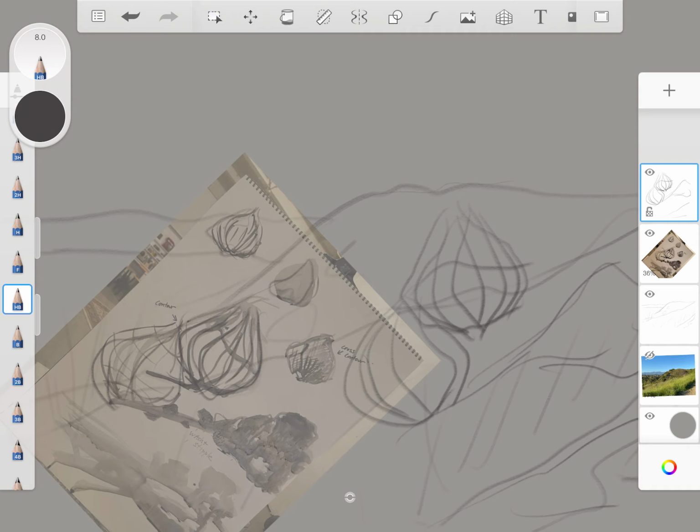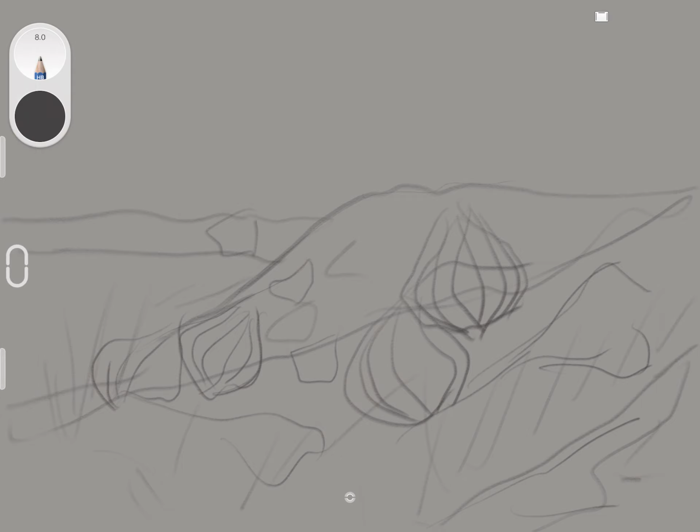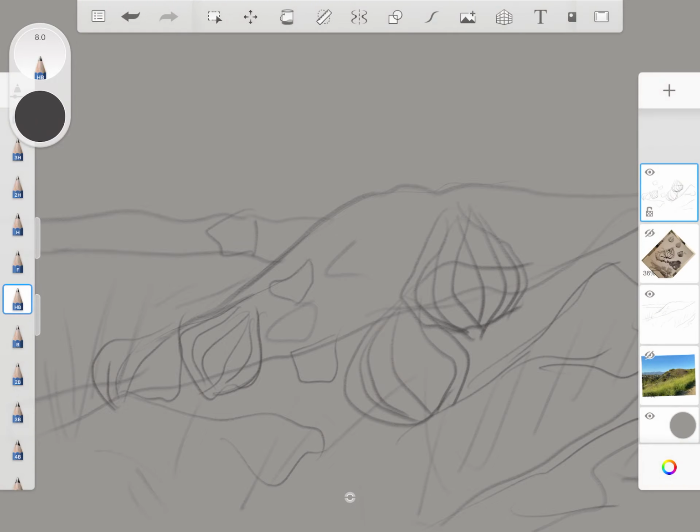Okay, some of these are in the back too. I'll kind of add them. Broccoli one. I'm going to toggle the visibility off and see how I like that. Oh, I kind of like it. So I'm going to leave it as is for now. Okay, so I'm happy with what's happened here. I like how I've merged my drawing with the original image.